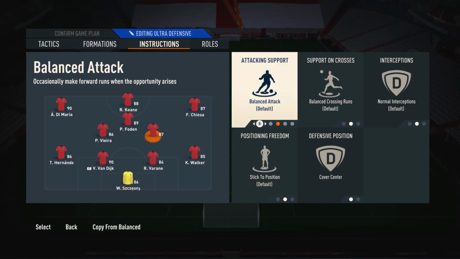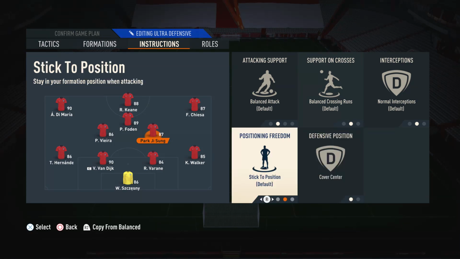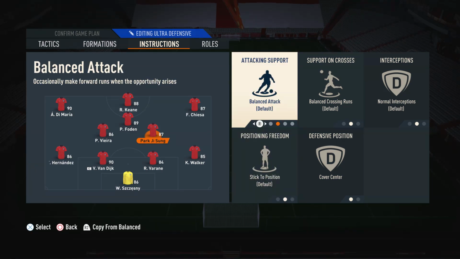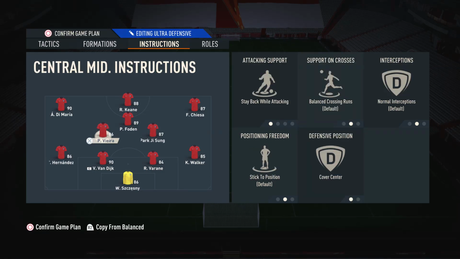Now for the box-to-box player, I leave him on completely balanced and the only thing I change is cover wing to cover centre. It's important we have him cover those central areas because we don't really need him covering those wings because we've already got Chiesa and Walker on this side. We need him to cover the central area. So leaving him on default settings allows him to attack and defend, which is what a box-to-box player should be doing, and the high work rate means he's able to do that very effectively. So yeah, cover centre on the box-to-box centre mid.